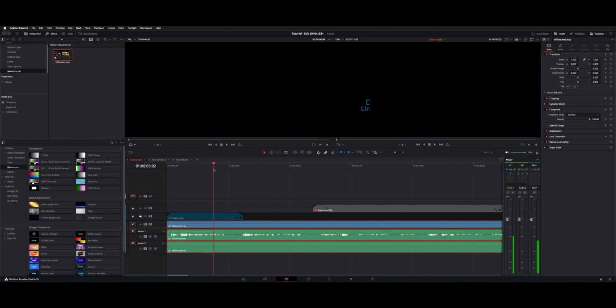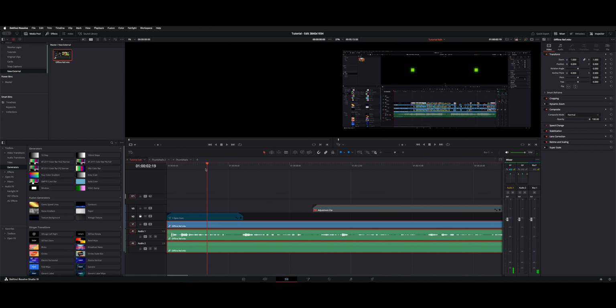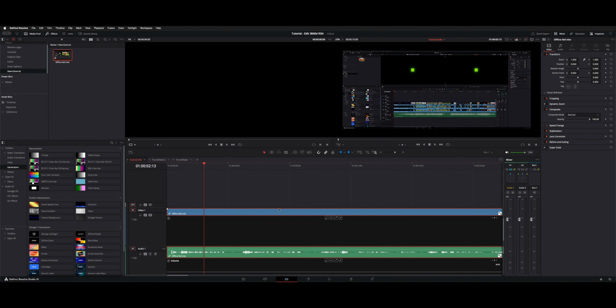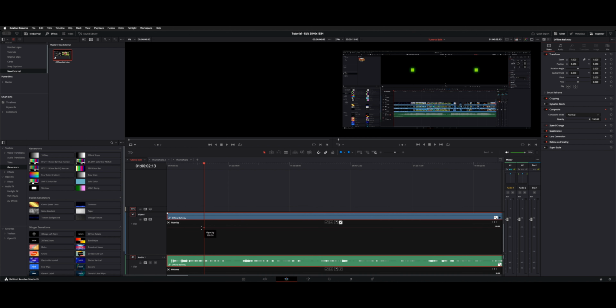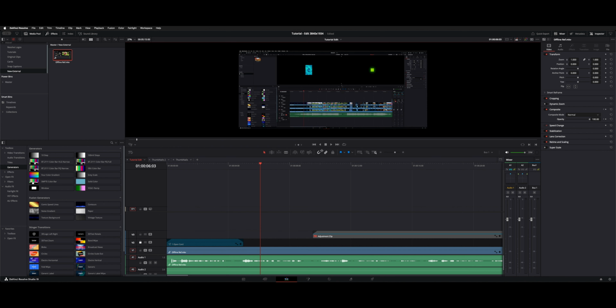I'll just navigate to where this title pops off the screen right about here-ish. Shift C to open my keyframe editor. And with that track selected, I'll make a keyframe on my opacity. I'll make one more just before that and pull it down just so the video will fade up right after the title. So now I'm going to start trimming out my video.